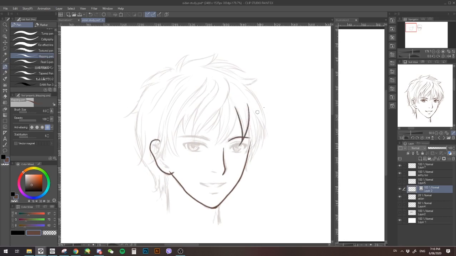Okay, let's say it's hair. Drawing hair can be annoying sometimes. I have to keep pressing Control Z a lot. You guys might know what I mean. When you don't have a line as perfect as you want, you just keep Control Z-ing.